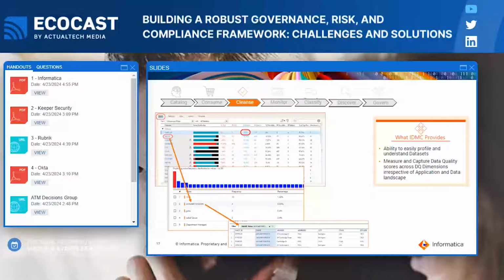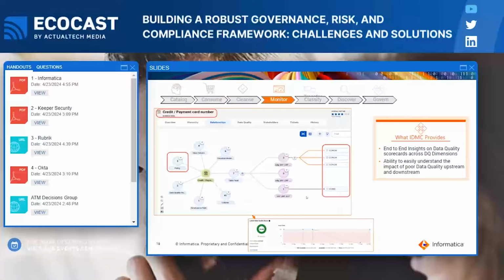So then on the cleansing, right, we are able to go in, profile data, run data quality rules, etc. So we understand what we have. We can get the total insights into relationships. We can see downstream impact of quality scores. I can see, in this case, it's a business term, but it could be a model. I could see what policies apply, either visually or graphically, right?